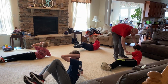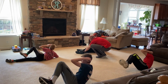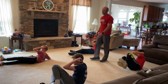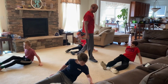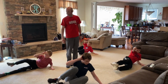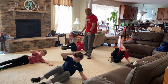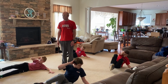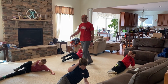So, there you go. Here, and then up. The modification would be to leave one leg down and come up, okay? All right, everybody stop. Okay, we're gonna switch to the other side. Keep going. About 30 seconds of work. Some of these are difficult. This is probably one of the more difficult ones. Try to come down a little farther and then up. So the modifier is keeping that leg down on the ground. If you get tired doing it the hard way, you can always put your leg down.